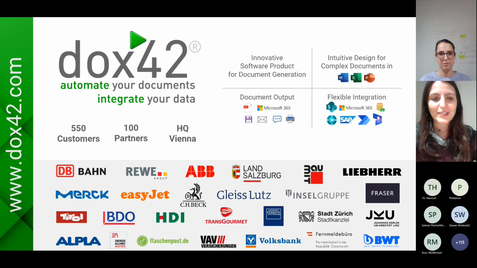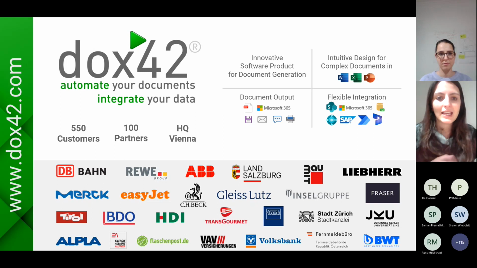And also, there's a call for partners or interested partners. We are a pure ISV, and we're always looking for partners implementing dox42. We have a very good partner program for that. Our head office is in beautiful Vienna. And down at the bottom, you can see some of our reference cases.